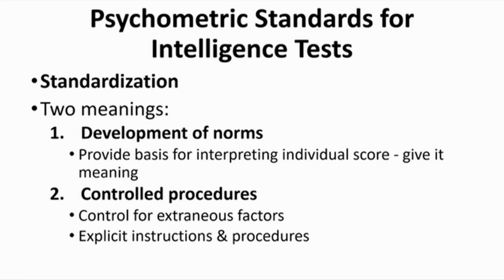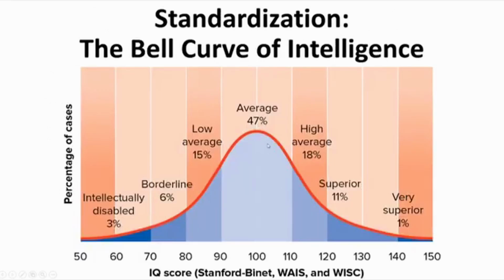So by collecting these norms, we develop a standard, a baseline to compare any individual to. And by allowing us to compare an individual's score to that baseline, it gives more meaning to the individual score. We can actually look at an example of that on the next slide, where we have what the textbook calls the bell curve of intelligence. When you give IQ tests to large populations, you tend to see the same pattern, no matter which population it is that you're applying this test to.